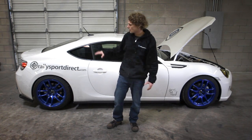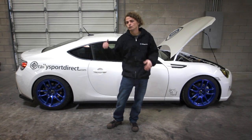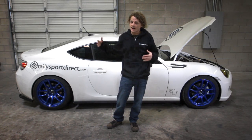Again, we're trying to keep this car mostly streetable. We don't want to build it into a track monster or anything like that. We want to be able to drive it to lunch and enjoy it, and this is absolutely perfect.